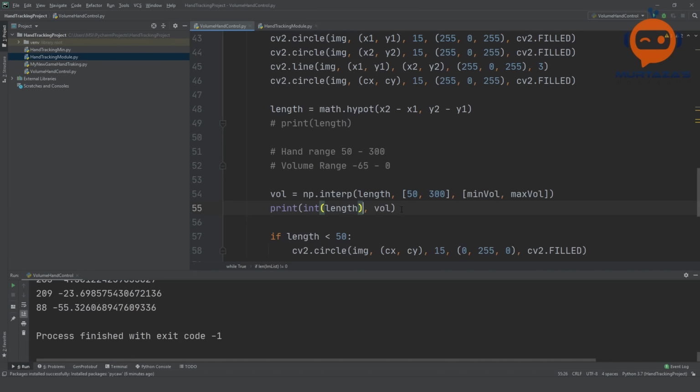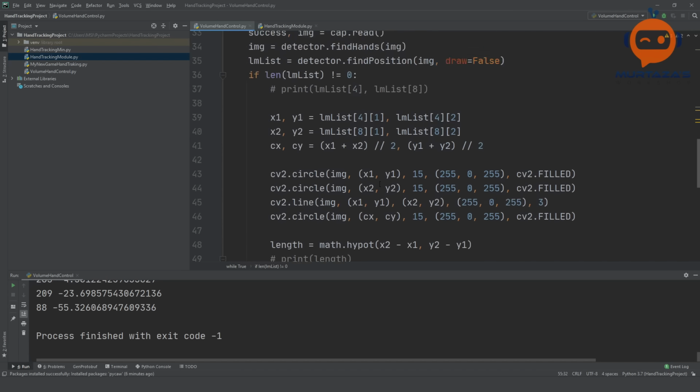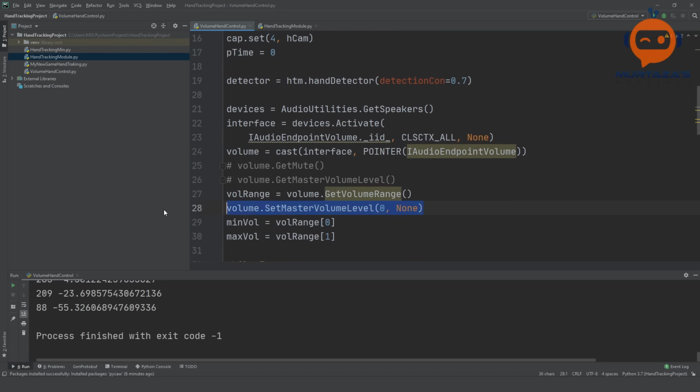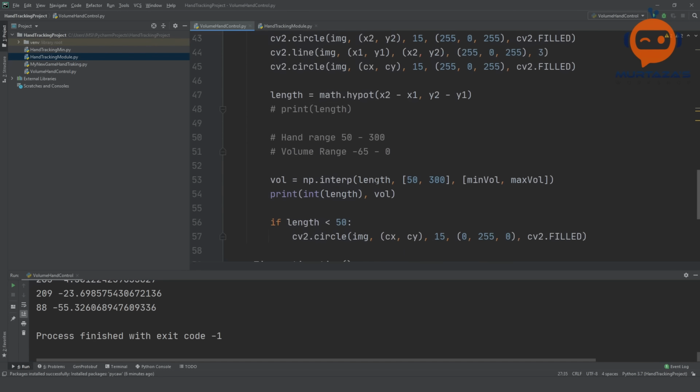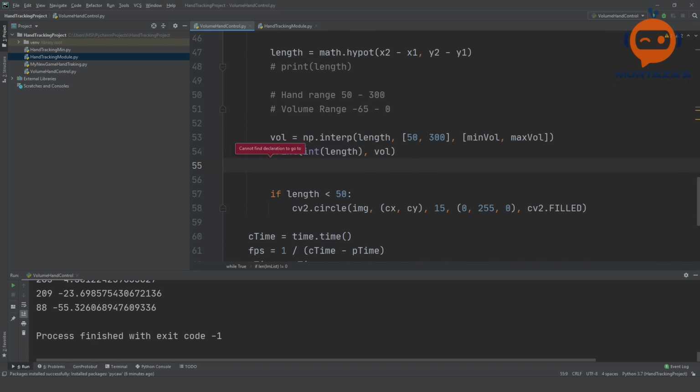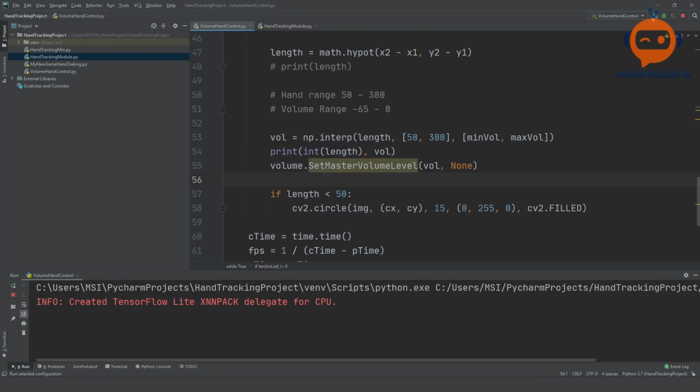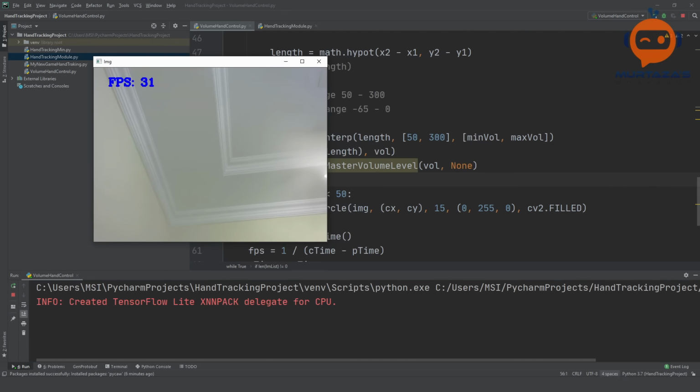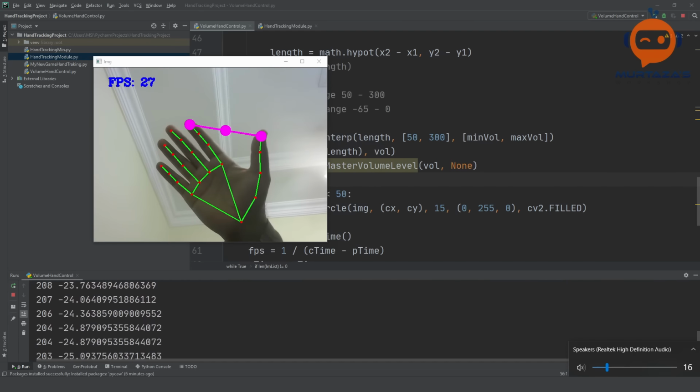Now that we have converted this, we can simply send it to our master volume. So we have the function here. We can remove it from here, go down, and after the volume, paste it here. So set master volume level, we are going to set it as our volume. Let's try this. I will open up my volume. There you go.